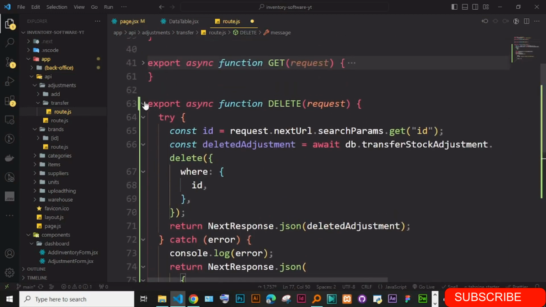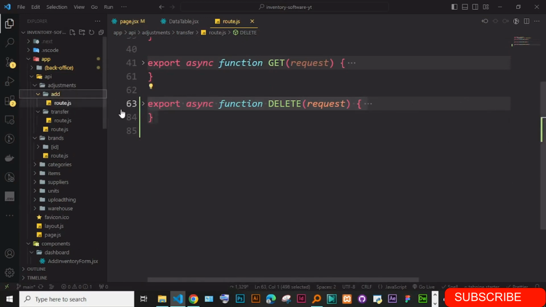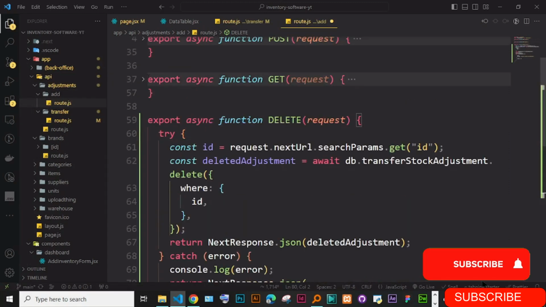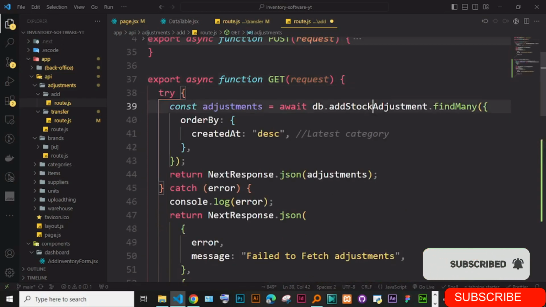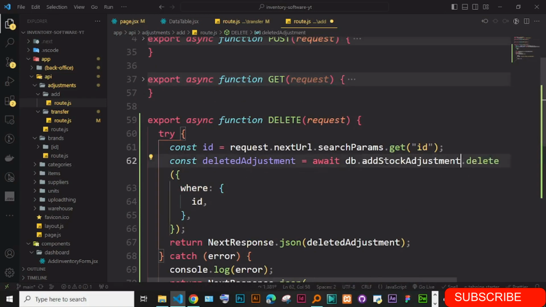I'm going to do the same thing for the other one, the add. Just put this here. This one is the add stock adjustment. Copy that and come here on db.transfer, and change this.